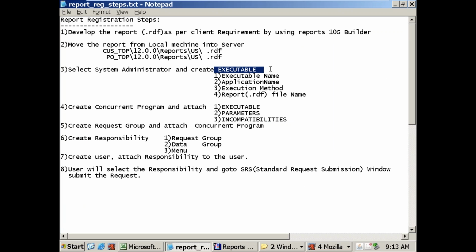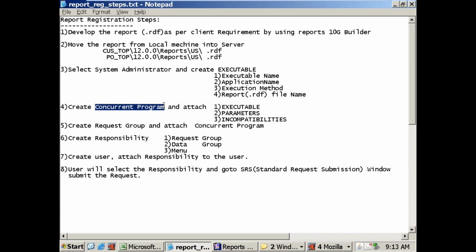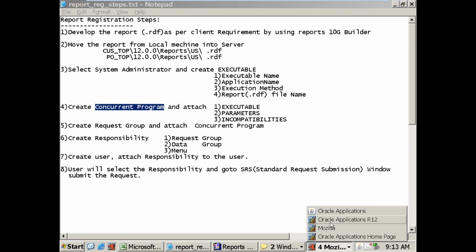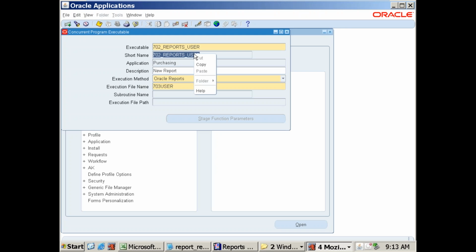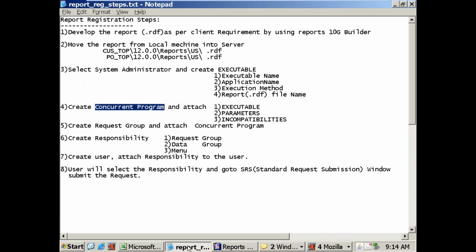Once we create the executable, then we will go for creation of the concurrent program. Copy the executable name, short name. How to create a concurrent program? Here only: concurrent program define.